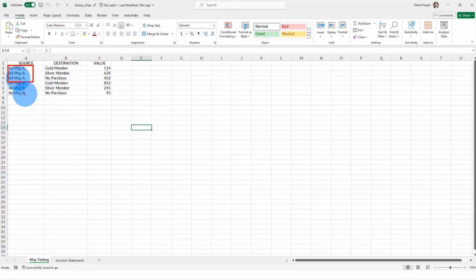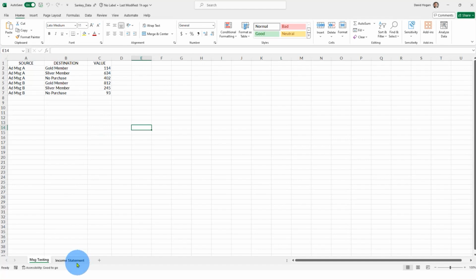One was message A, the other was message B, and then each of those had essentially three possible outcomes. For message A, you'll have a certain number of gold memberships it converted to, silver memberships, or people that bought nothing at all. And you notice that is duplicated again down here for message B. So this is an example of the data set for a single layer Sankey chart.